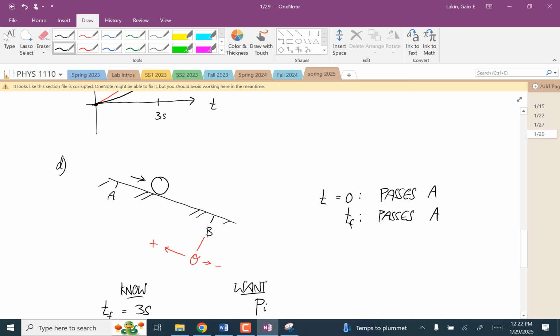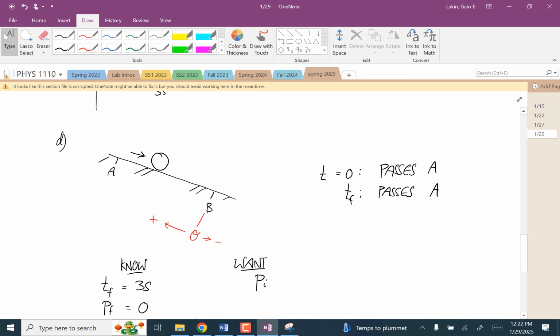And does it make sense in this case that PI is a positive number? Yeah, because if you start at the 0 at B and move in the positive direction up the ramp, you're going to get to a positive position. Okay. And then it asks some stuff about do these answers agree with each other? Well, they both tell the same basic story. The basic story is these 2 points are 4.02 meters apart, and the object is moving down the ramp and speeding up down the ramp. Okay.